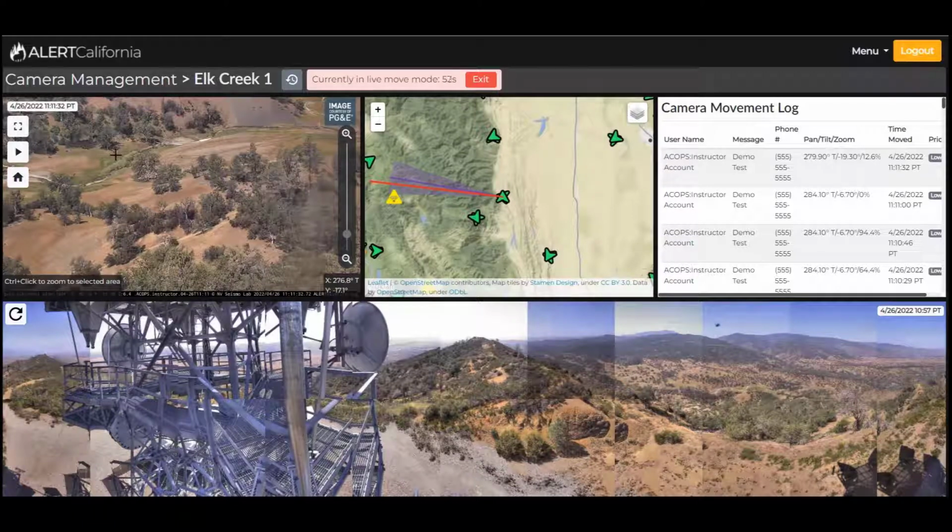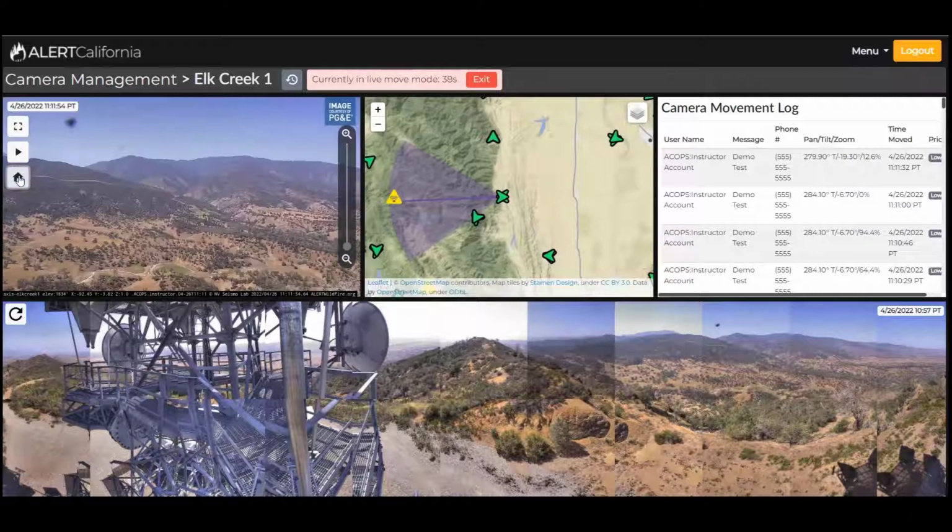Once you are finished, you are going to return this to the home position. So this one is the home position, and I'm going to click that. Okay, that returns the camera to the home position, and as you can see in the camera movement log, it has tracked all of the movements I've made, and now it has the status moved to preset home.